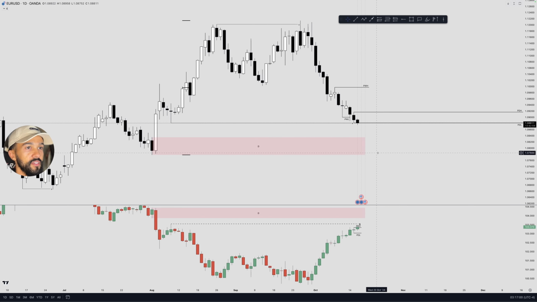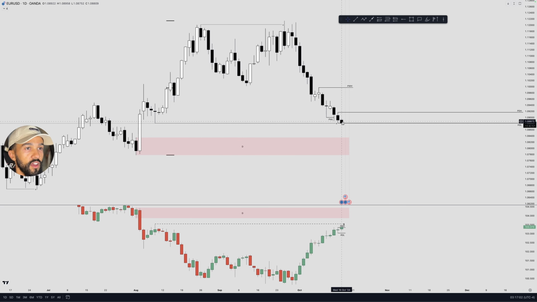Now at the moment, today so far, we're starting off bearish already. Nice and early, bearish momentum. We have gone below the previous daily low for sell side liquidity, and also this low here from back in August as a more major point of sell side liquidity in my opinion.